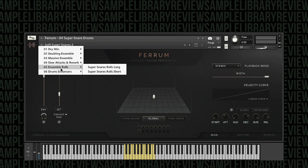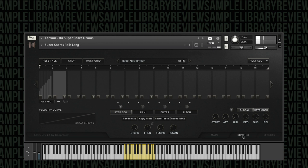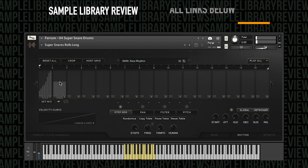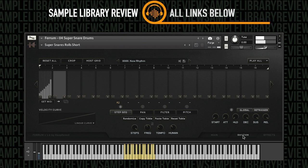There's a whole bunch of rolls involved as well. These are done by the rhythm, so it's easy enough to start morphing this a little bit as well. So if you wanted to build it a little bit bigger there, maybe you didn't want quite a big hit. It's a really cool way of doing it. By changing the tempo, we can make it quicker and slower. In a cinch. Really great.